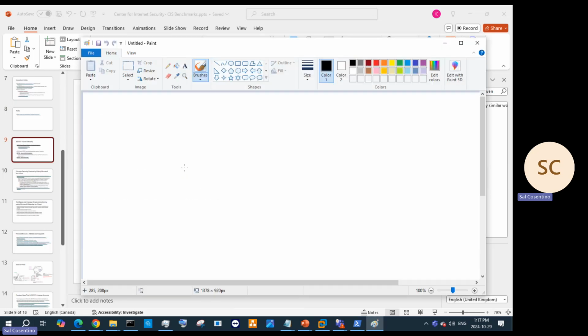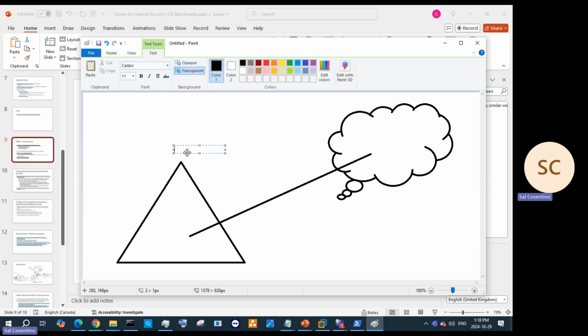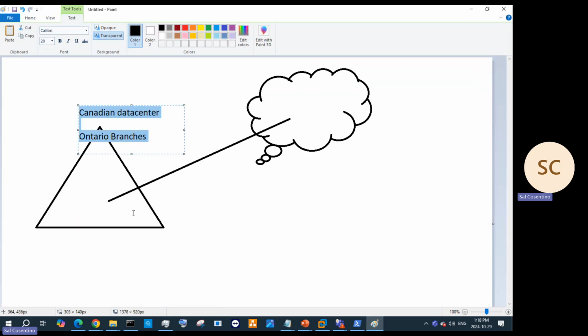All right. So when we talk about Azure IaaS, we talk about our on-premises, we talk about our cloud, we talk about the synchronization to the cloud, and from our branch. This is our, let's say, Canadian data center branch, and within our Canadian data center, we have our Ontario branches. So again, understand that. We talked about that in earlier videos. It's a little bit bigger for you guys here. Okay, so understand how that works, because that is crucial.